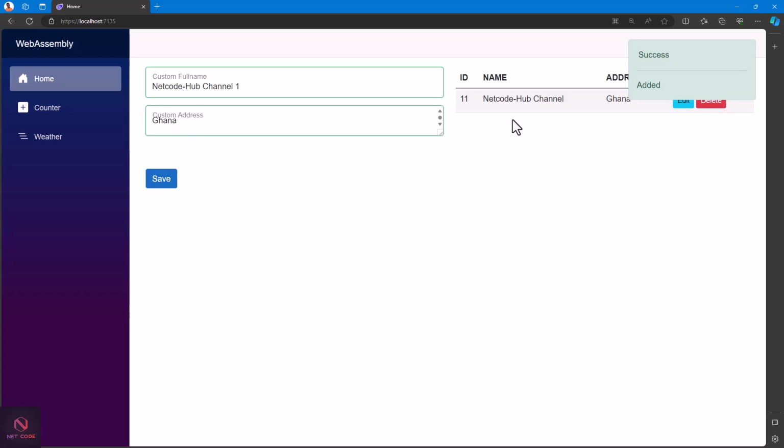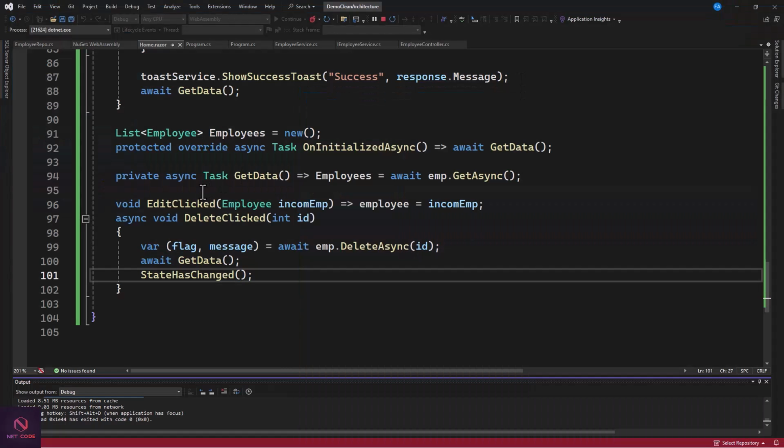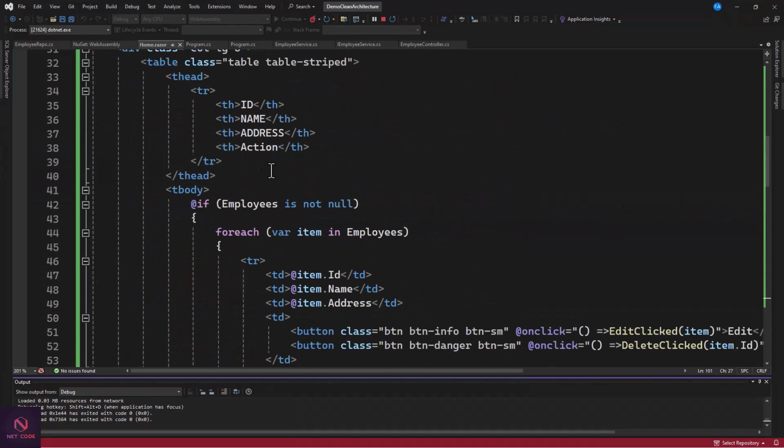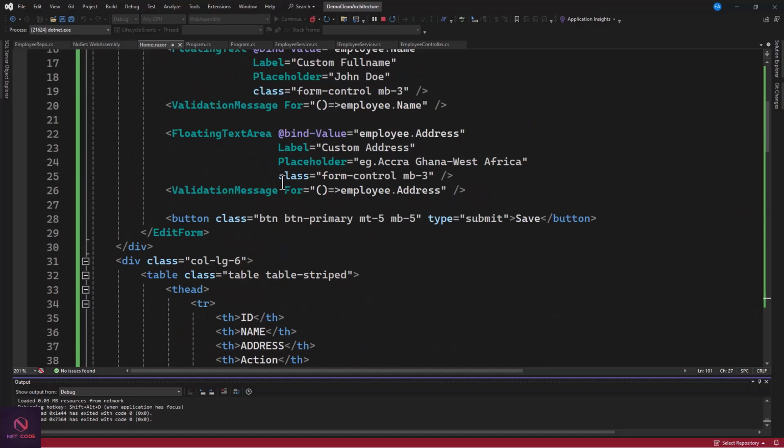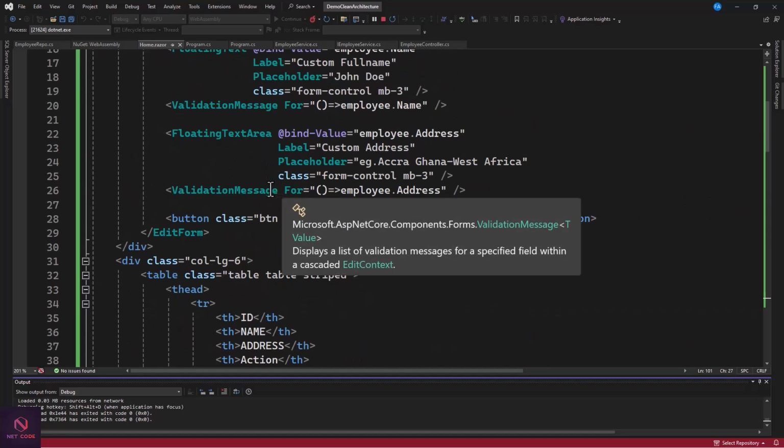It just vanishes. If you want to confirm this, what can you do? We can also implement a component in there that I have created. Let's see. And we want to confirm. You want to confirm before it gets deleted, isn't it? Let's install the modal component from Netcode-Hub.org.